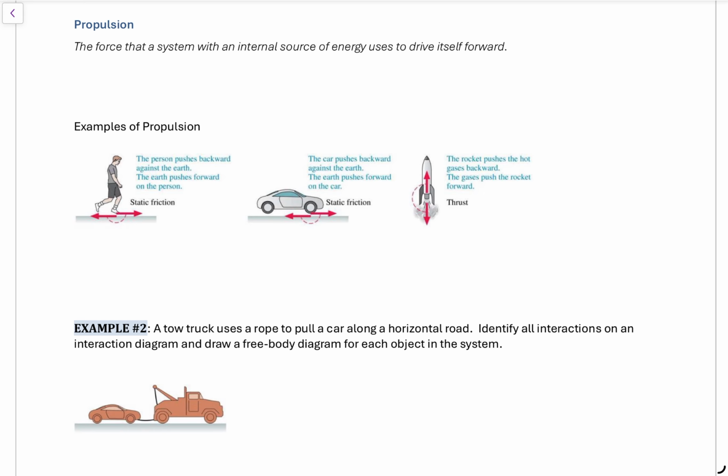To do this, the thing we want to be careful of and focus on is this agent and object idea. So thinking about our forces, thinking about third law, sometimes it's easier to think about what our object is doing to the other object or to the surface, and that helps us backtrack and figure out how the surface is interacting with our object, which is usually the force that we're interested in.